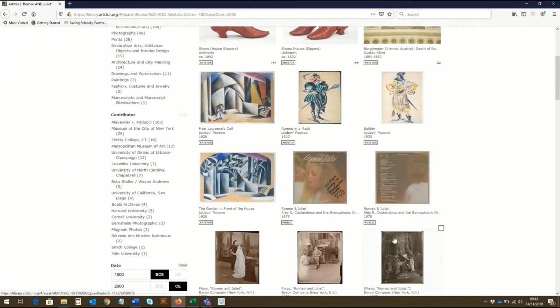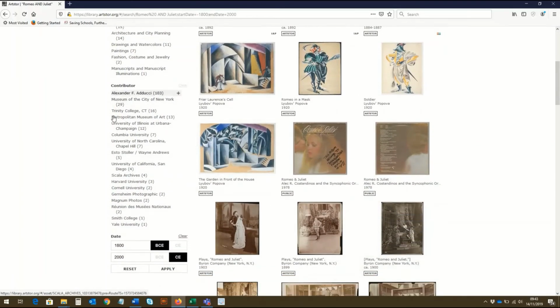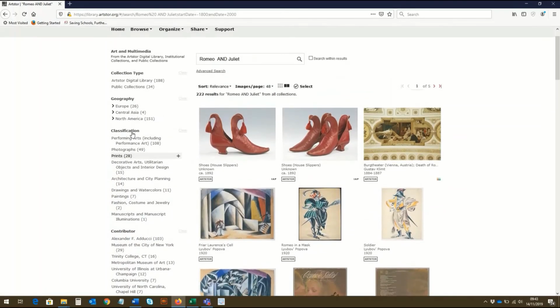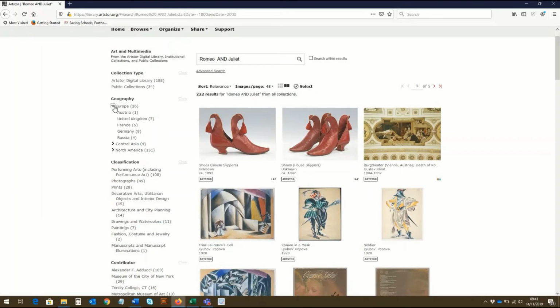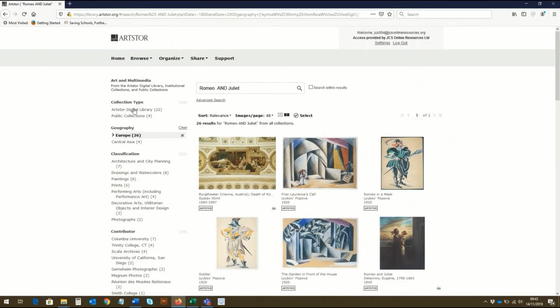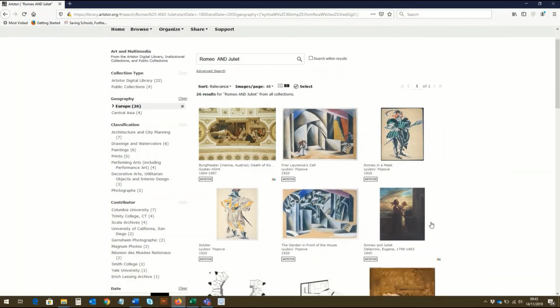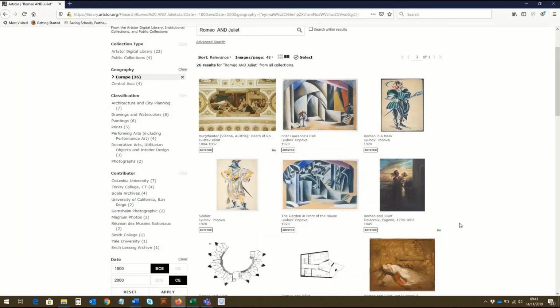Now let's further refine our search again and focus on geographical region. For example, if we look at European images, we find that we can find these costume design drawings from a 1920 production of Romeo and Juliet, Moscow Chamber Theatre, alongside a French artistic interpretation and an Austrian mural. Students can appreciate different global contexts by comparing these with images from other geographies.